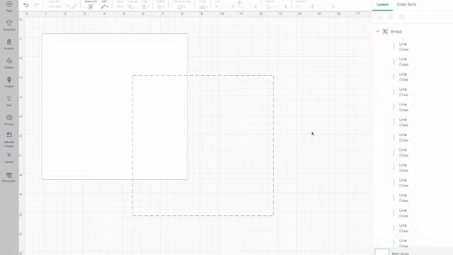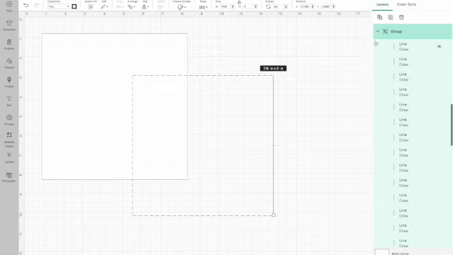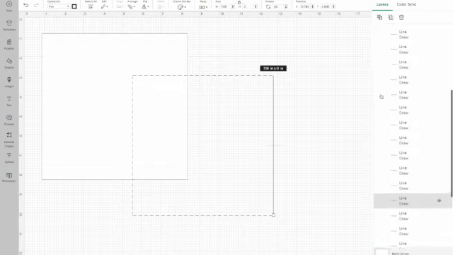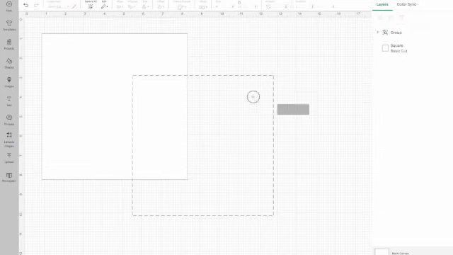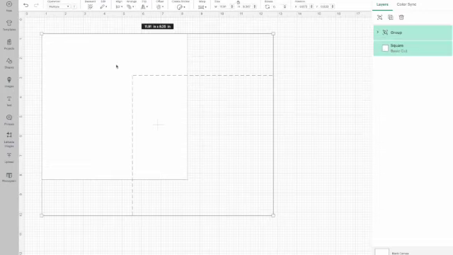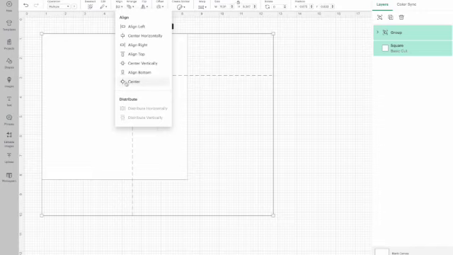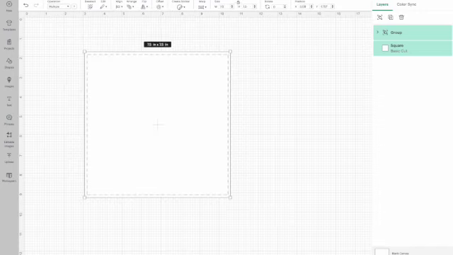Have a look at them. If it looks okay, then you can select your 4 groups of lines, and we want to group those so we can move them nice and easily. So select all 4, and then select your lines and your square and center those. And there you have a great and easy way to make a faux stitch line.